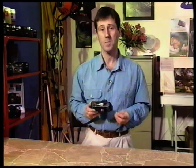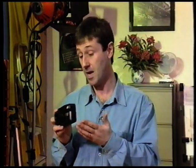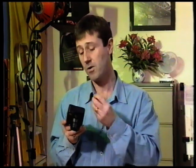Film rewind is fully automatic. Watch. This camera has one last shot to take, so I'll just take a picture, well, you for example. Now, hear that? The film is automatically rewinding. This will take a couple of seconds, and when complete, the film indicator on the LCD panel will blink. There is also the facility, should you need it, to rewind the film in the middle of the roll. Once again, instructions on how to do this and more in-depth information on all the modes are available in the instruction manual. There we go, the film has fully rewound, and you can now open the back cover, remove and replace the film, and off you go.